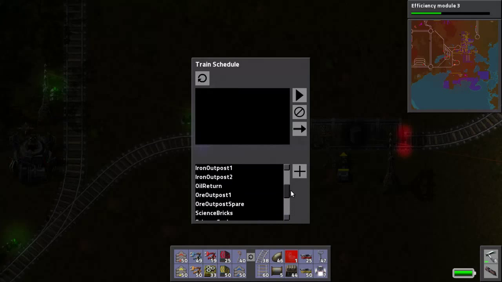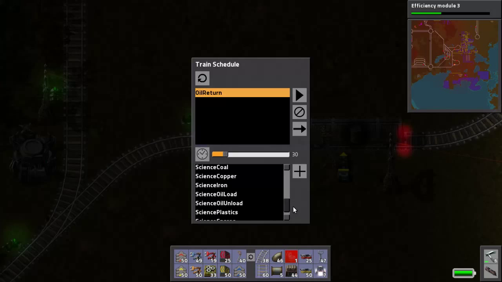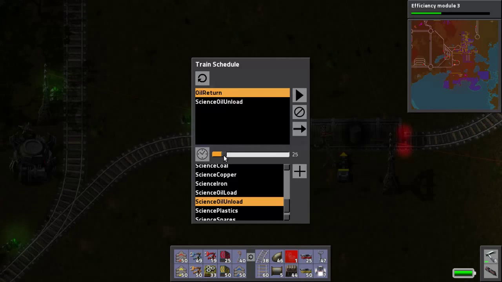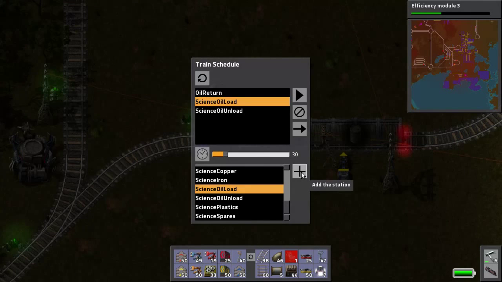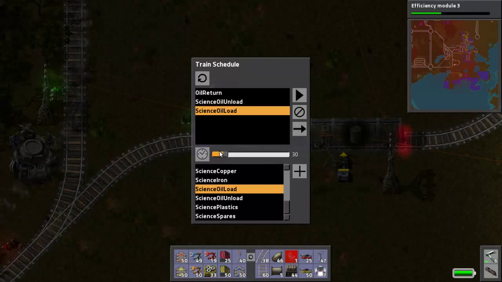So, the very first thing it's going to do is oil return, where it's going to take all the oil, and we're going to go 30 seconds of oil return. Then it's going to come to science oil unloading, where it's going to drop off the empty barrels. We need 15 seconds there. We're going to do 15 seconds all the way around, actually. That should be plenty of time for fast inserters to do what they're doing. Then it's going to go to the loading station, also for 15 seconds. And then everything should be okay.